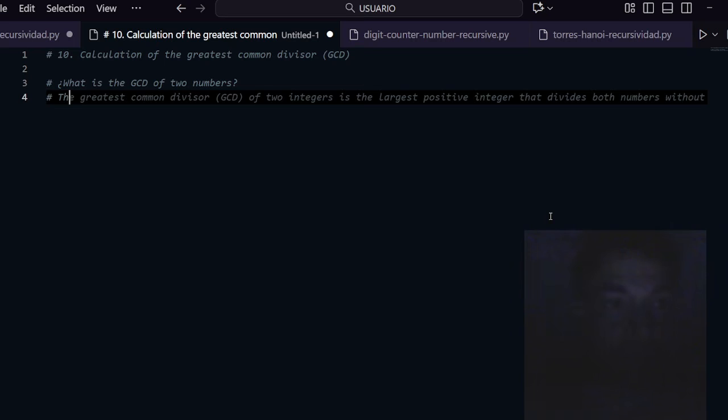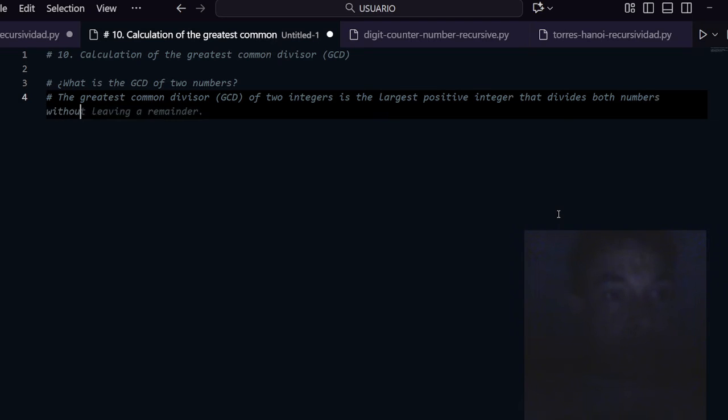We can answer that the greatest common divisor, or GCD, of two integers is the largest positive integer that divides both numbers without leaving a remainder.